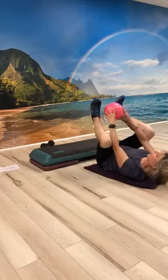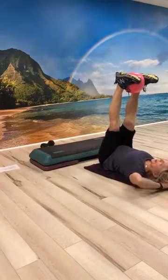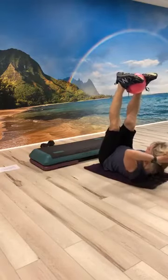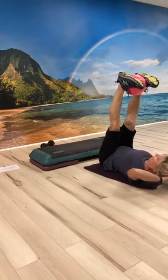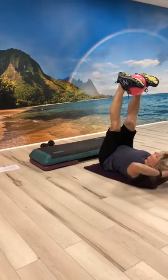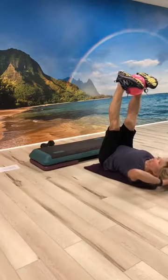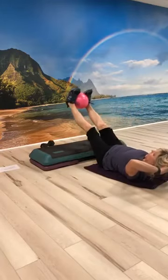Good, now send the ball to your feet or your ankles. Stretch up, hands behind your head, crunch. Tiny pulses up. Super wide elbows. Four more to go. Good, now hold right there, lower halfway.